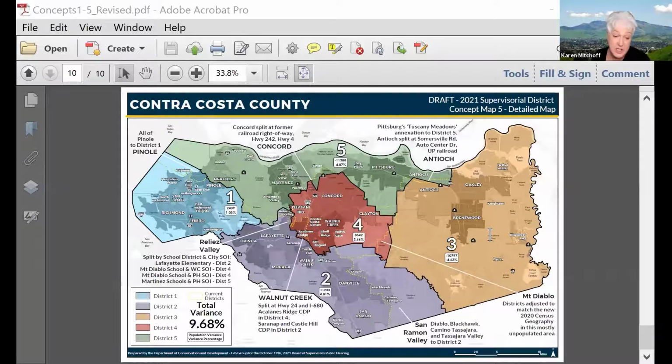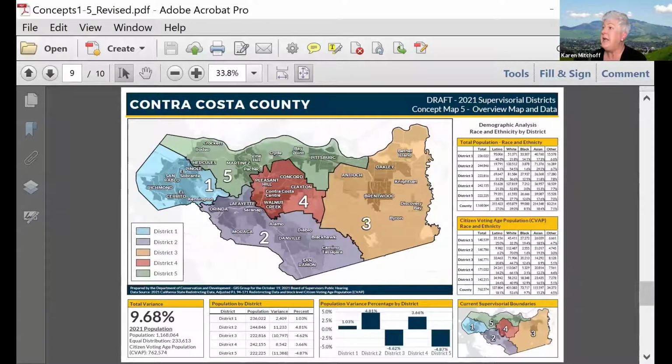Just so you, as my constituents, know, the map I'm most supportive of at this time is the 5th map. It does continue to have, I take more of Walnut Creek, but there's still a little bit of it that would be in Candace's district. And this does have the highest deviation. And I've mentioned that. David says, well, it's at 9.68. And I'm like, yep, we can go to 10. But if you look at that concept, you'll see the population. And so Candace has the highest over and federal has the most under. But it's just the way it worked out.